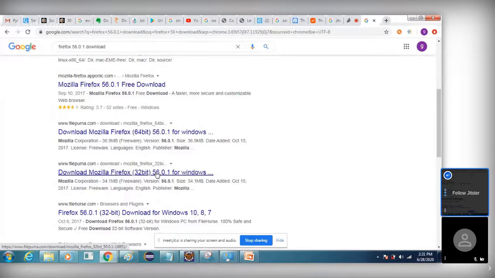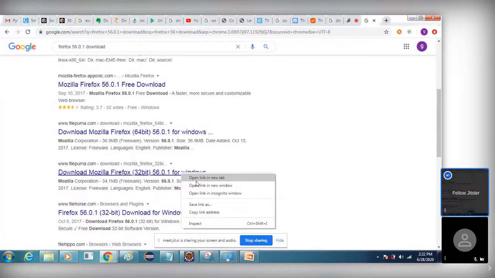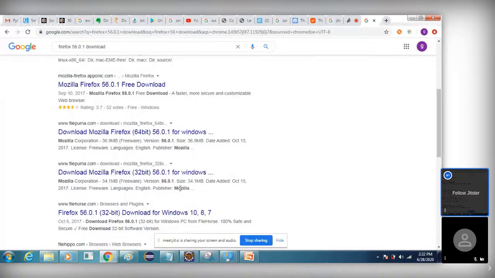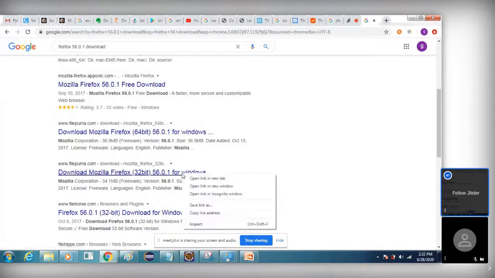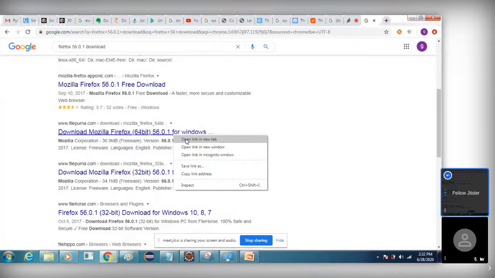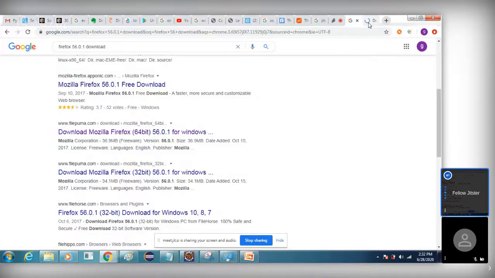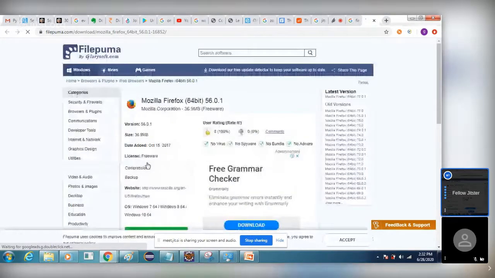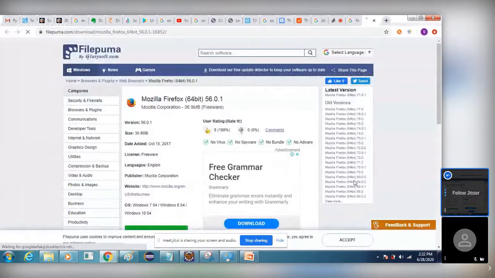Click on this link, filepuma.com. Click on this filepuma.com website, that is 64-bit, and click on open in new tab. Here you can download this Firefox 56 version.